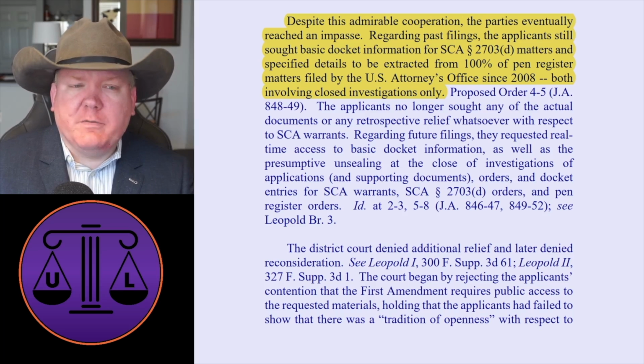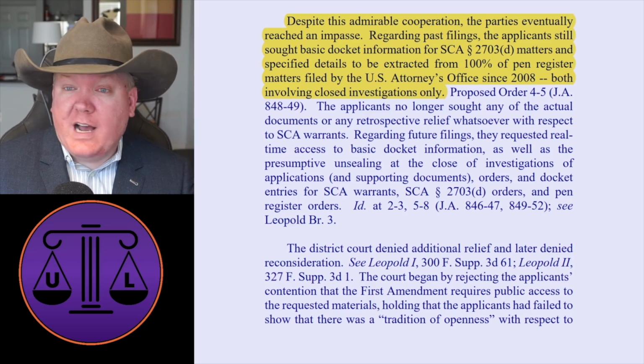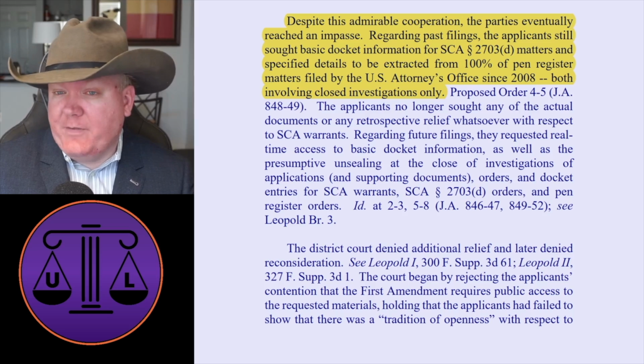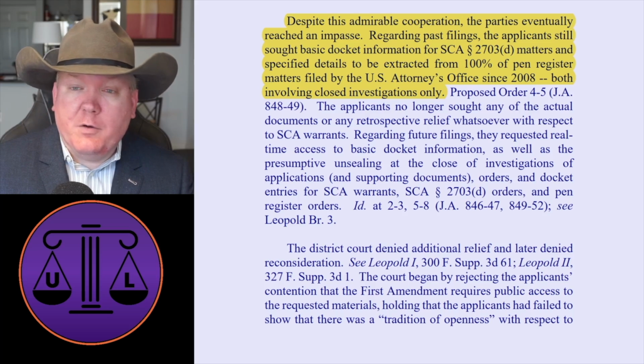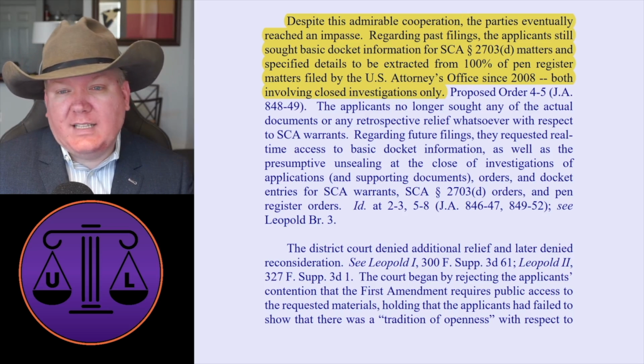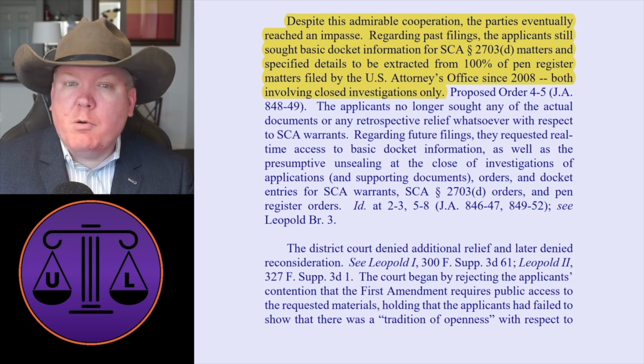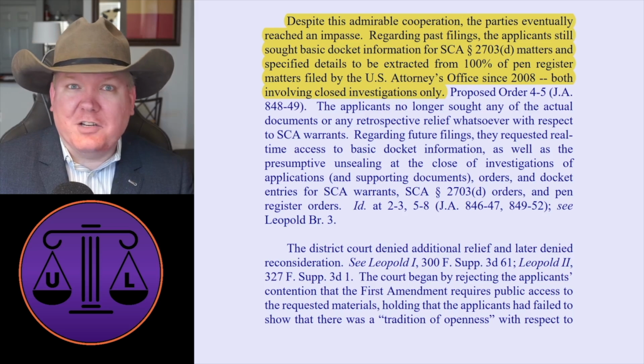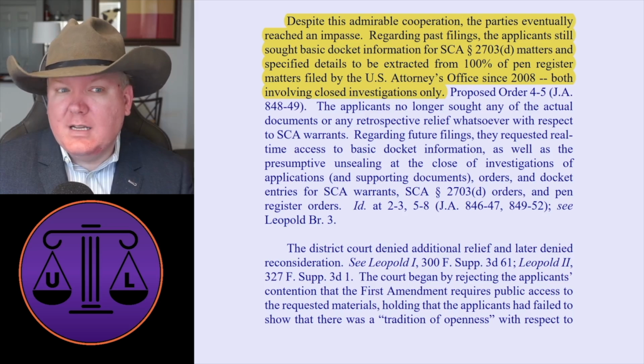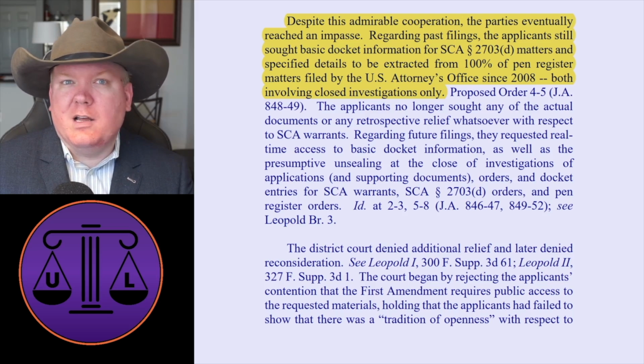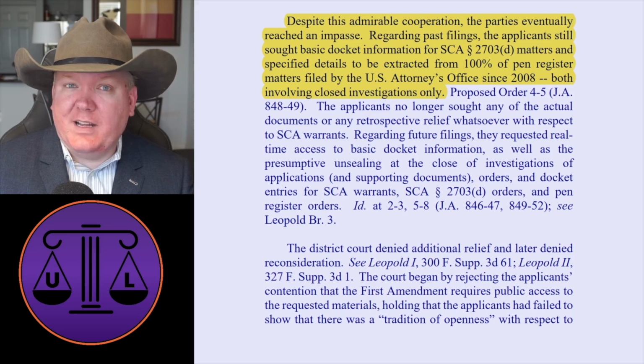The parties eventually reached an impasse. Regarding past filings, the applicant still sought basic docket information for the Section 2703 matters and specific details to be extracted from 100% of Pen Register matters filed before the United States Attorney's Office since 2008, both involving only closed investigations. So these are not investigations in process, they're already closed, and so therefore the law enforcement interest is, of course, significantly diminished.